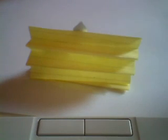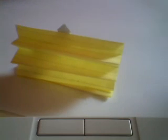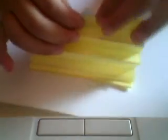Now, for me, sometimes glue is not enough, so I take some more tape at the bottom and I stick it there, and one at the top. And here we go.